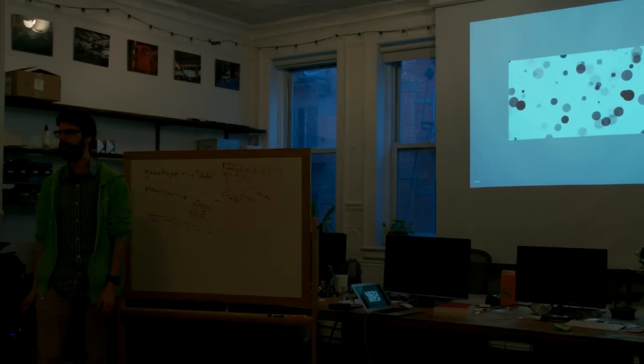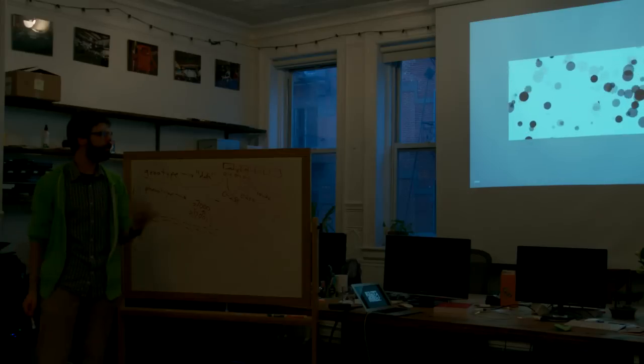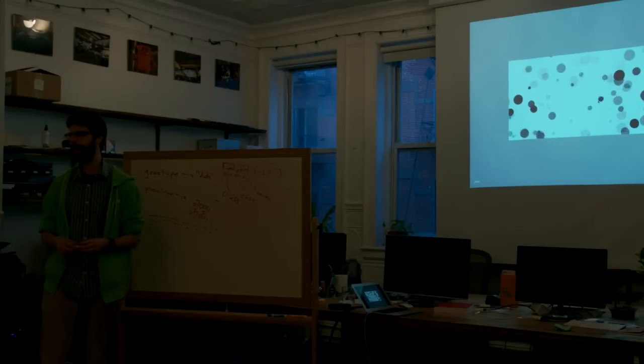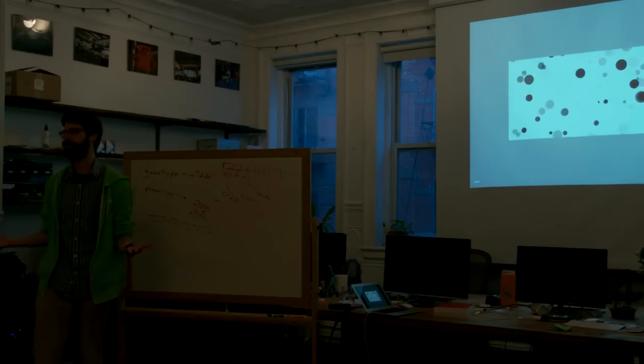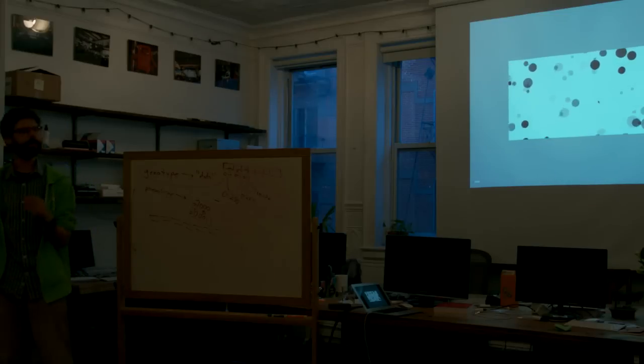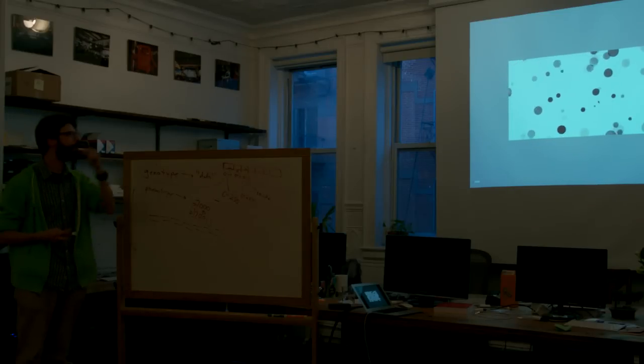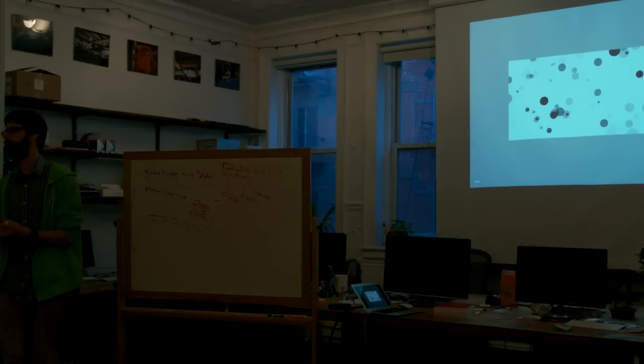What determines their movement? I'm using something called Perlin Noise in this example. Perlin Noise is like a smooth randomness. It's a quick way to get things to look like they're wandering around the screen.